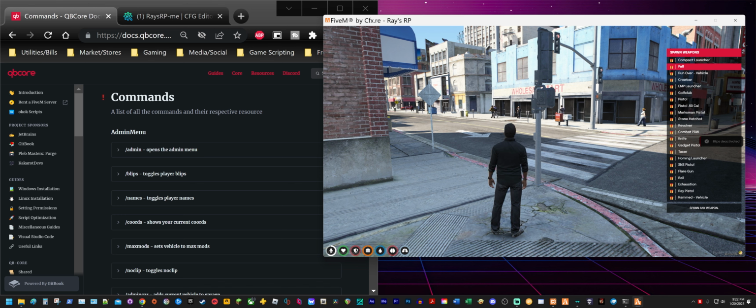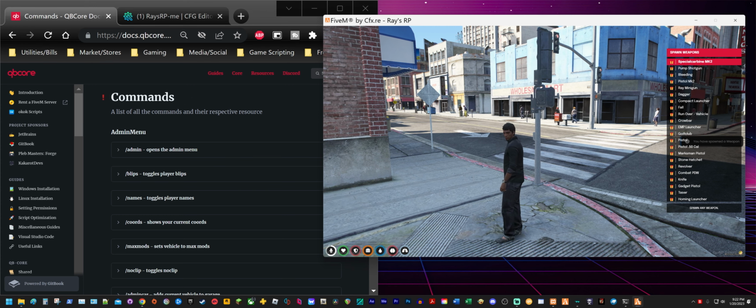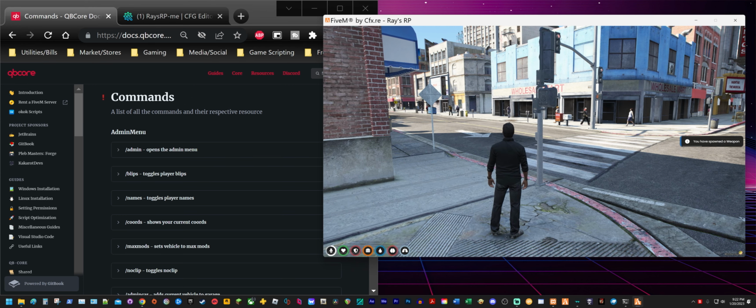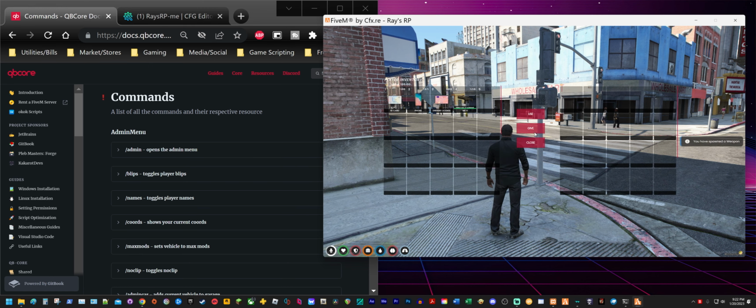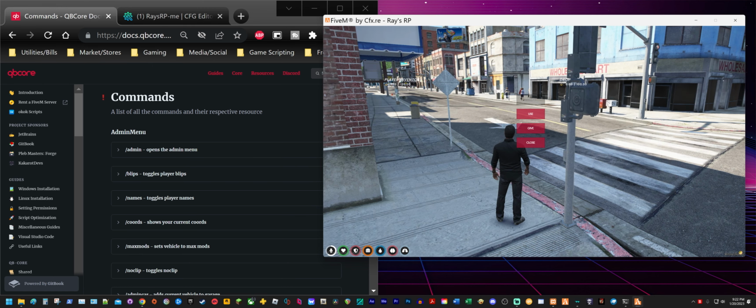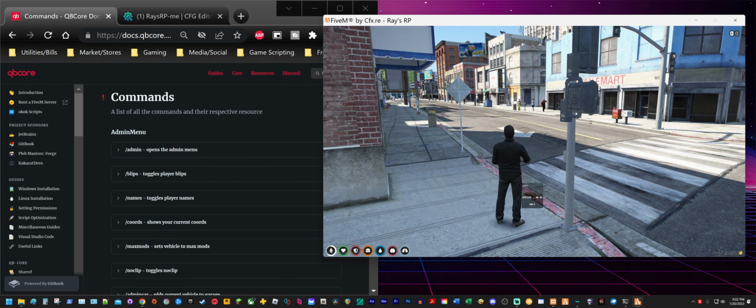Spawning weapons is pretty self-explanatory. It just gives you the weapon that you want. So if you want a special carbine, it says you now have spawned a weapon. If you want to bring that gun out and use it, you just click 4 for the slot that it's in, and now you have it, but you have no ammo.